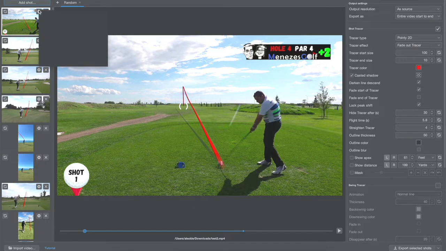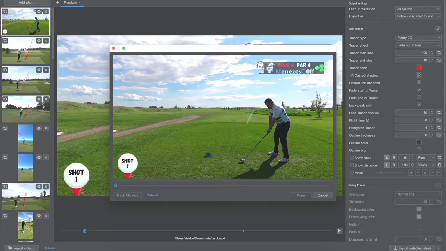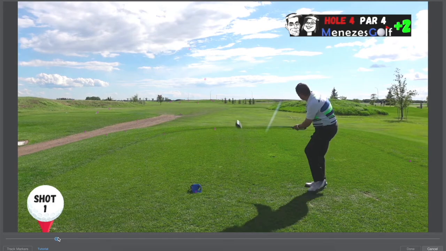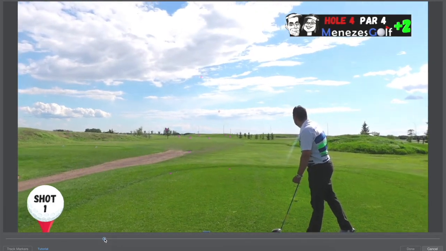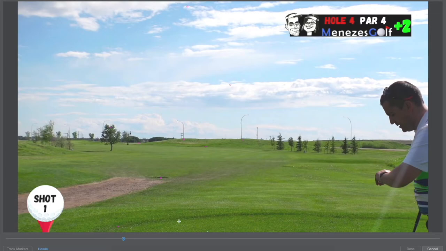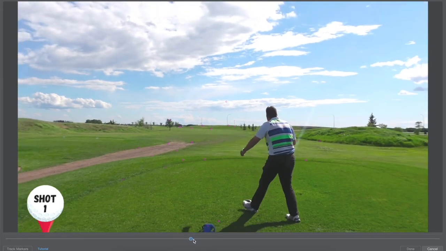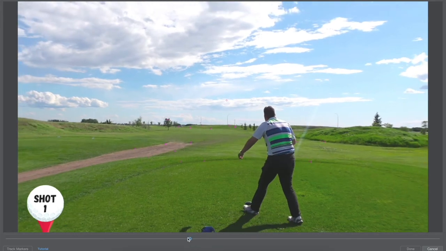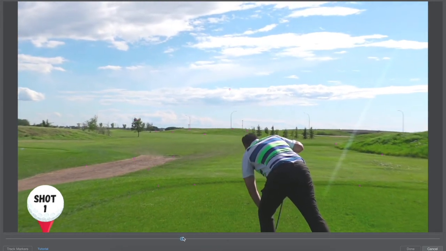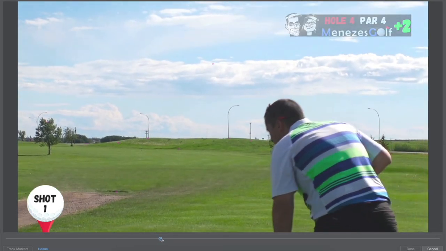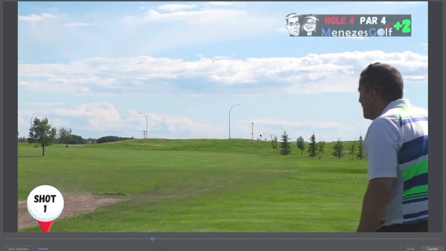So what I want you to take away from this tutorial video is make sure that you don't have any logos that are stationary in a moving video. And when you have a moving object in the video, like the golfer or the golf club, make sure that you check out the positions of those dots, and you use the slider to figure out if any of those dots are moving because of the golfer's head. Like here, you see that again? We have one more dot here to remove because we added a dot here, but we have to remove this one because his head moves right into the dot. So I press shift and I removed it.